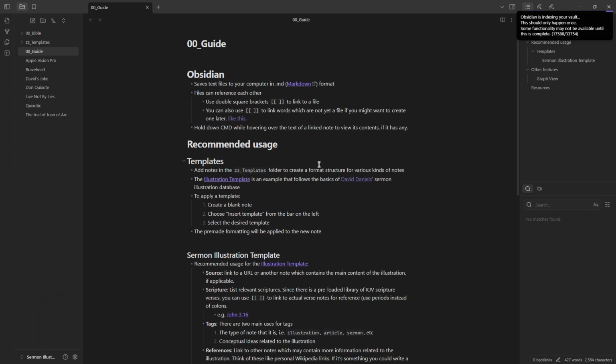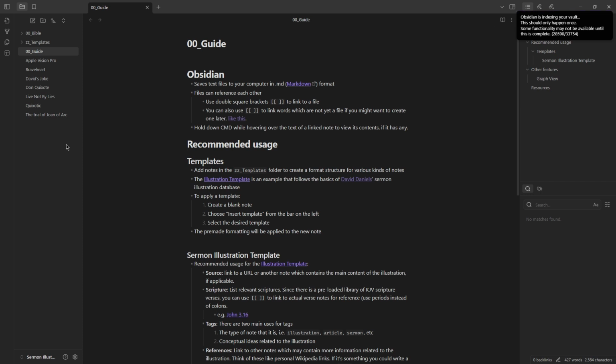Here in the middle, you have your main file. Over here, you have your list of all the files that you're looking at. So what we're going to be doing with this illustration database is not doing a lot of organization. We're basically just going to fill up this sidebar with all of our examples, and then we're going to use some of the other tools, some of the search features, in order to access those files when we are looking for something specifically.